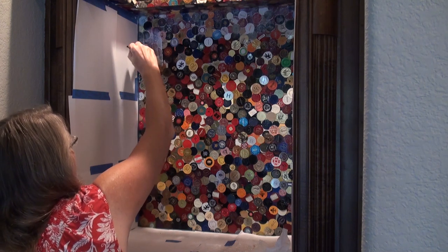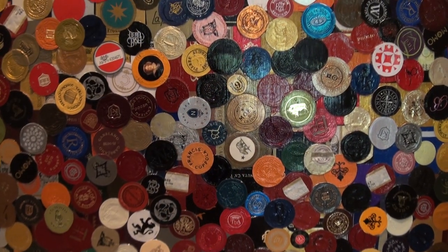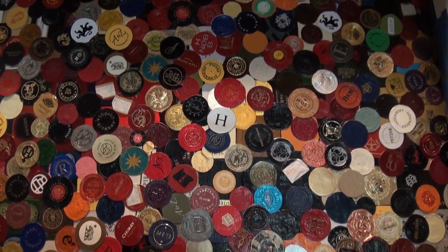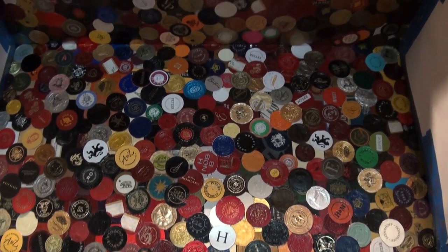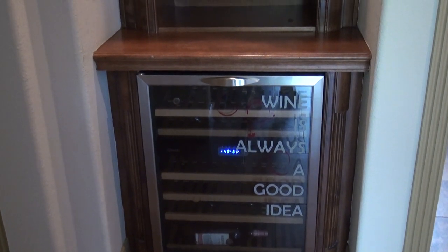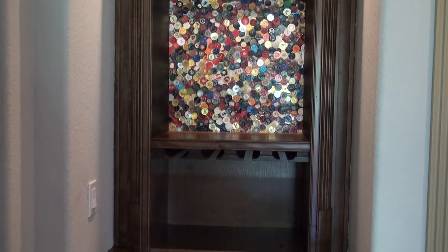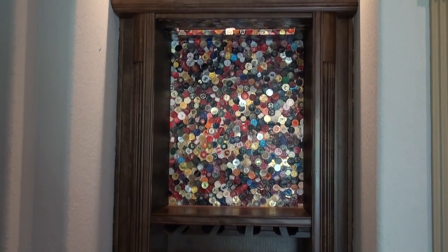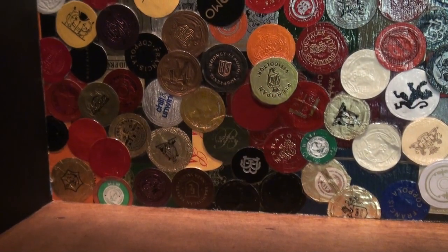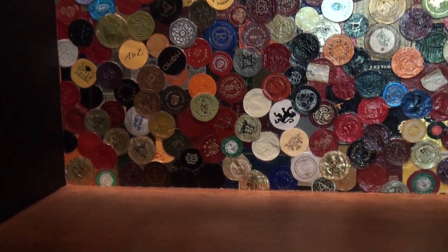Do another coat of Mod Podge — I ended up doing three coats; that's your call on how thick you want it. I wanted the texture to show a little bit through. Also, you can bend these foils over corners. Years ago I put this on my wine cooler — wine is always a good idea — and now you can see the benefit I did not expect: the wine foils luminesce with the lighting up top, so it really glimmers. For corners, make sure you cut them so it looks like they're going into infinity, otherwise they'd look all bunched up.